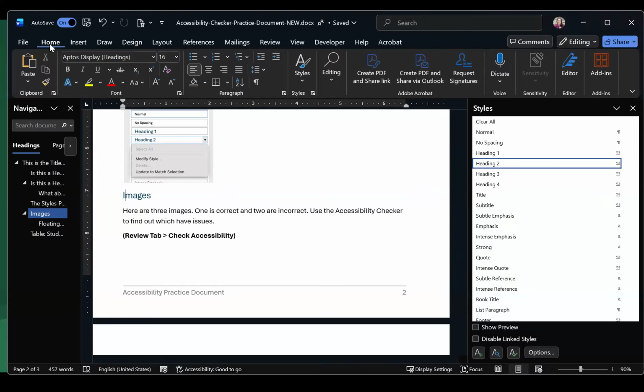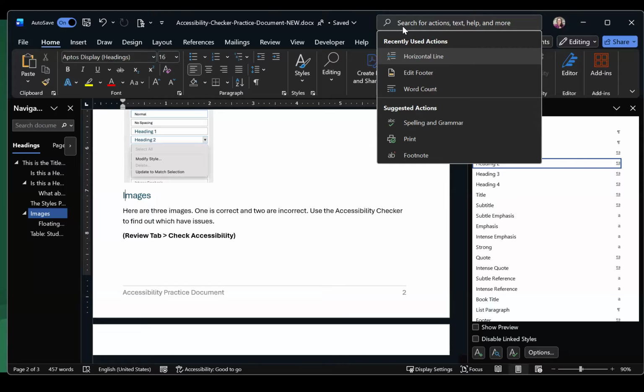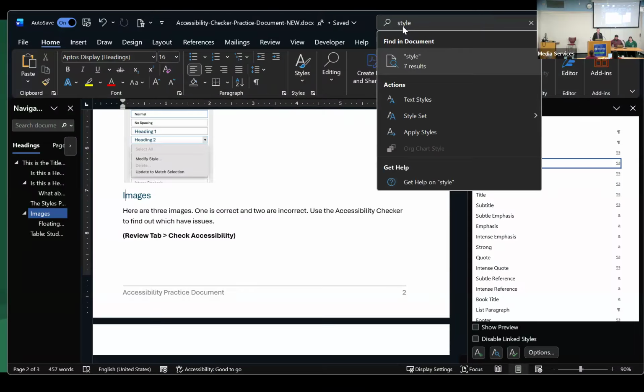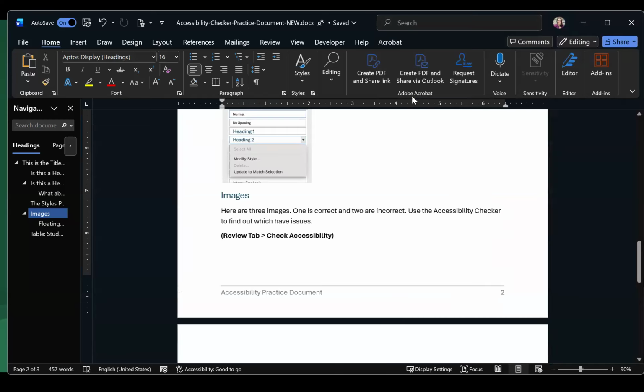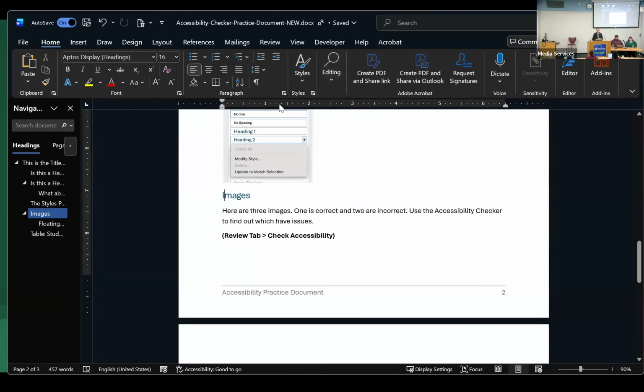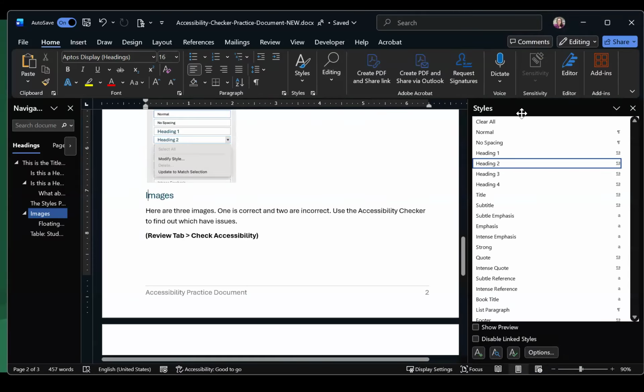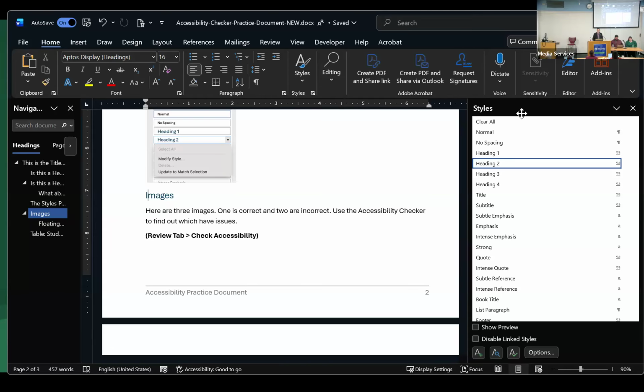And if you can't find it, do you see the search bar at the top? If you look at the search bar at the top, you can also search for styles. Go ahead and select that. So do you see the styles pane now?